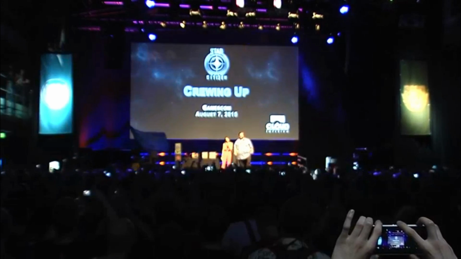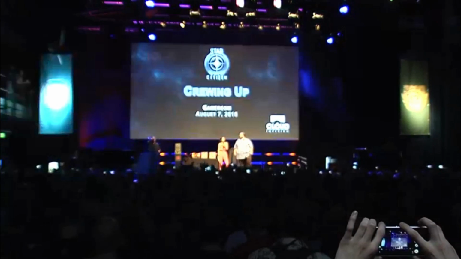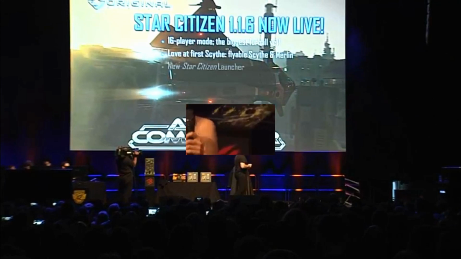In this live stream, CIG released a ton of new and exciting content. This includes current 1.1.6 features, the upcoming Star Citizen branded peripherals, soon to be released website updates, and of course the major modules that are coming out. So let's start off with the current release.